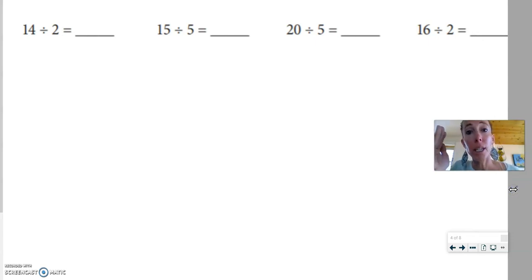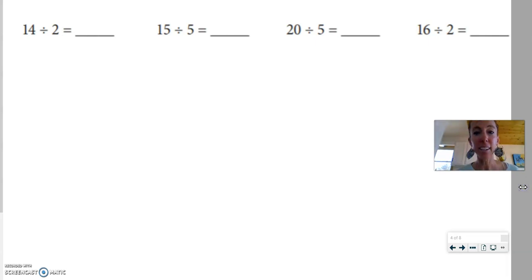What number doubled times 2 gives us 16? Because it's not 5. 5 and 5 won't give us 16. If you don't like thinking that way, you can think in groups of 2. Count by 2's until you hit 16. And we are at 8. So whisper it with me. 16 divided by 2 equals 8. Because 8 times 2 equals 16. Cha-ching. Good job, you guys.